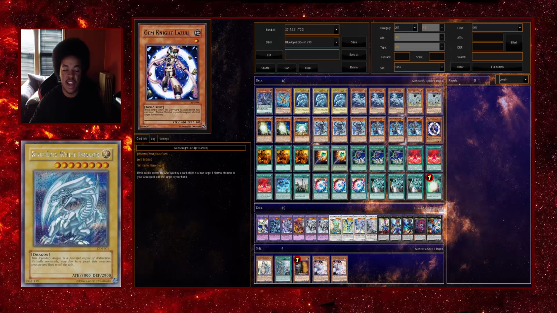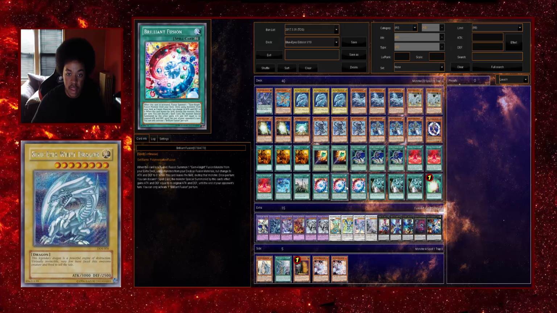And then 1 copy of Gemini Lazuli. I know a lot of people don't like the Brilliant Fusion engine, which is understandable. If you draw Lazuli, your Brilliant Fusions are all dead. And Brilliant Fusions, in some people's opinion, can clog. However, in my testing, it didn't clog me once. And to me, it's worth the risk just because of the fact that having Brilliant Fusion allows you to do 2 normal summons a turn, gets grave set up, and allows you to make boards like a turn 1.